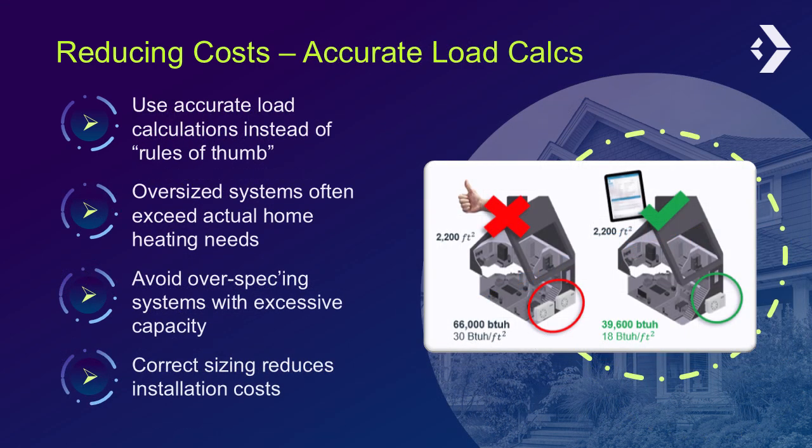Second is to follow best practices with load calculations and system sizing. Many HVAC professionals still use rules of thumb to determine how big a heating system is needed, and many of those rules of thumb are substantially too big for the actual calculated load of the home. This results in contractors speccing systems that are twice the capacity or more than the building actually needs. See our other videos on building takeoffs and Manual J load calculations. Do that part right and the cost can come down quickly.